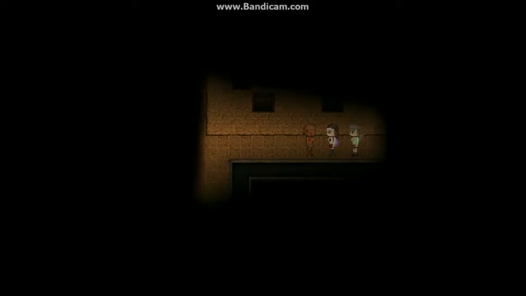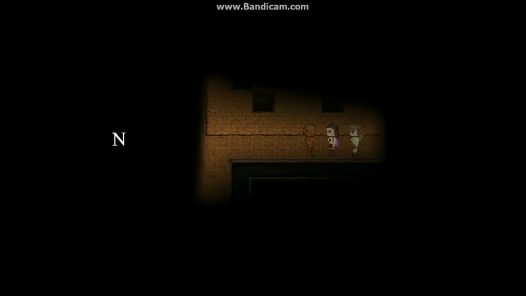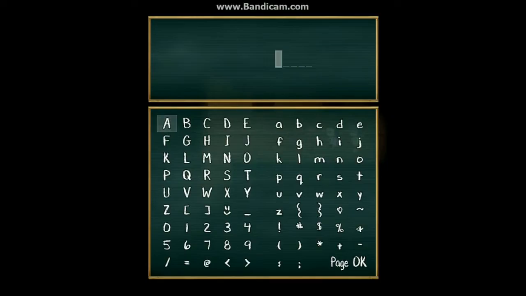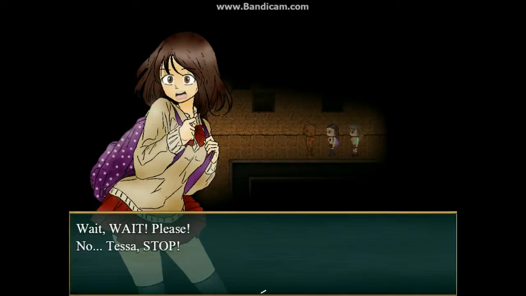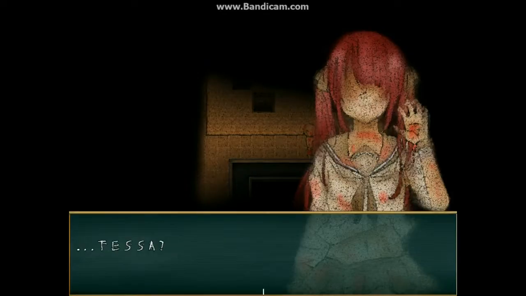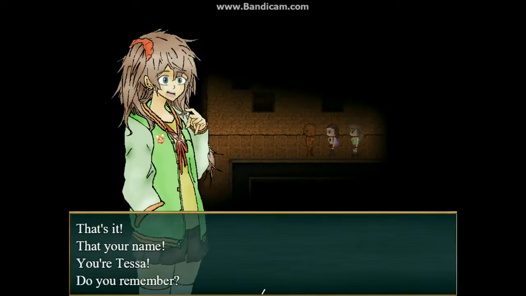Oh. Okay, let's try this. Who are you? Death is your only escape. Die. Oh, no. That's right, her name, Frable. Tessa, Tessa, Tessa. That's your name. Tessa. Wait, wait, please stop. No, Tessa, stop. Tessa? That's it. That's your name. You're Tessa. Do you remember?